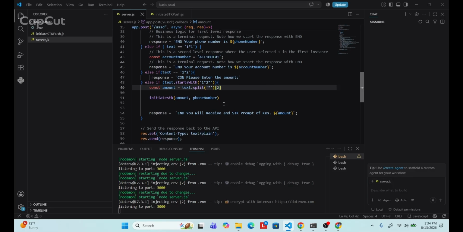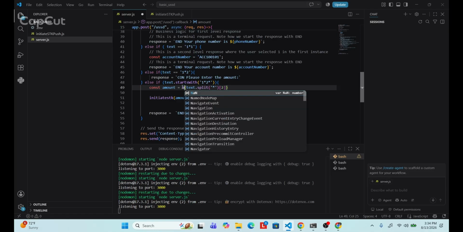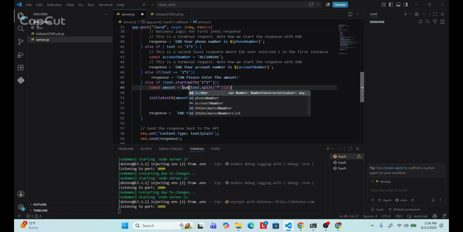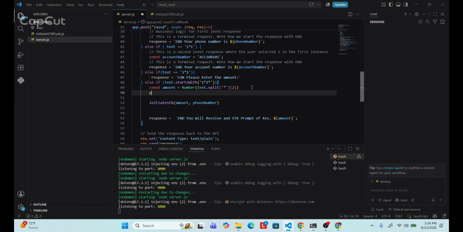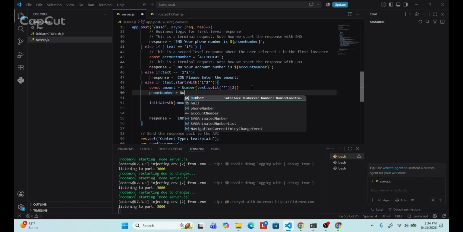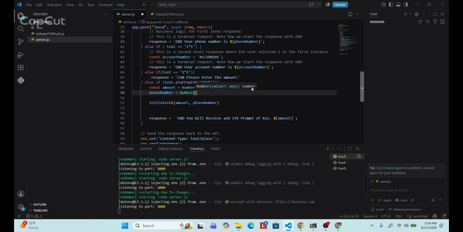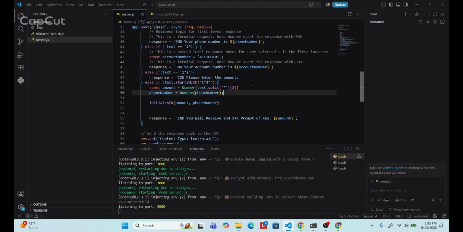But one of the things that I should change is, for example, changing this to only be a number, because you don't want your amount being a string. So I'm going to change this to a number. And I'm also going to do the same thing to the phone. So phone number is equal to number, and then I'm going to pass the phone number again there, so that once they are sent, we are going to receive them as actual numbers.